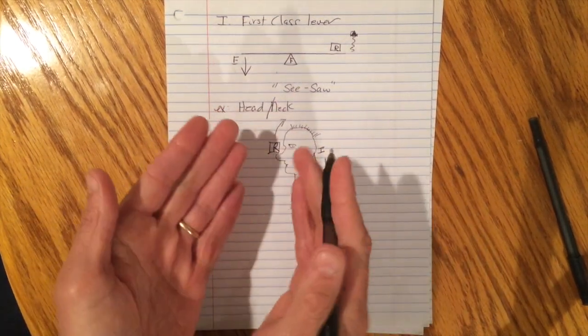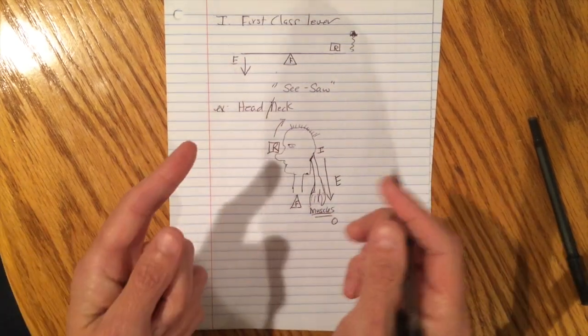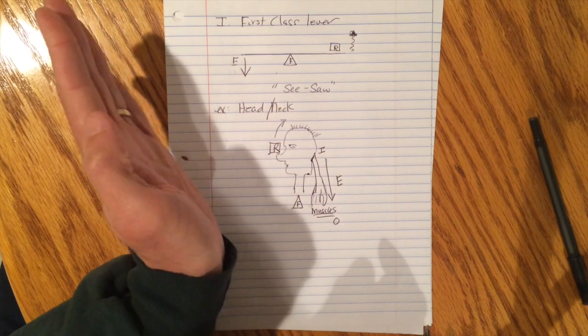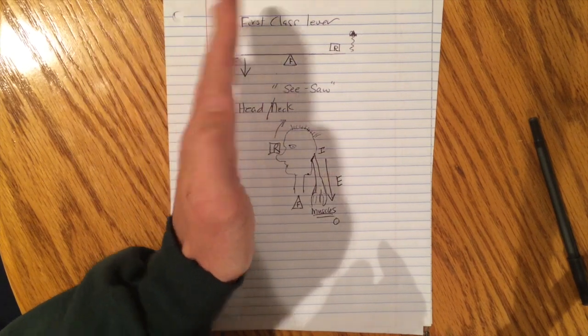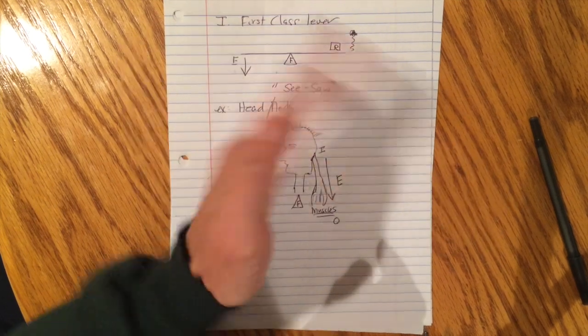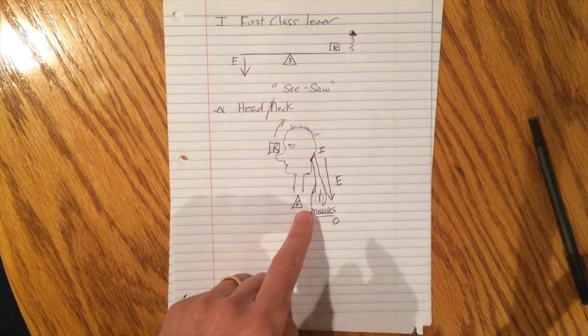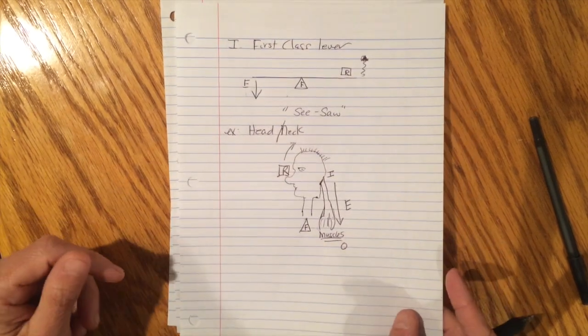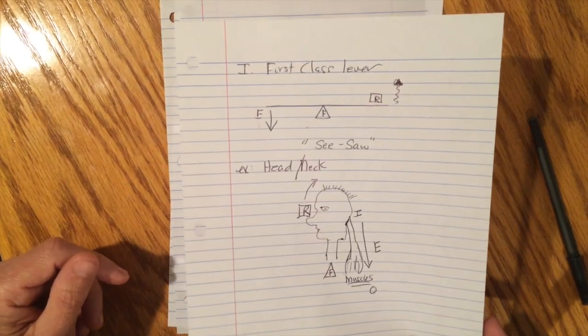And there's muscles on the front of your neck that actually pull the other way. So this can be reversed. So you can pull it this way, and then you pull your head that way. This would be way funnier in class because I'd make you all do it. So you can go this way, and you go that way. Your head can teeter and totter with the neck as the fulcrum. First class levers. Okay? Not real common in the human body, but there's quite a few. Okay? All right, let's get that one out of here.